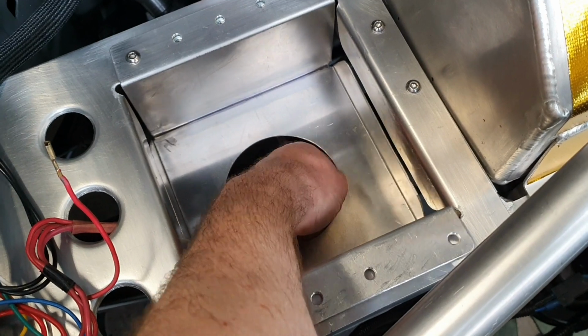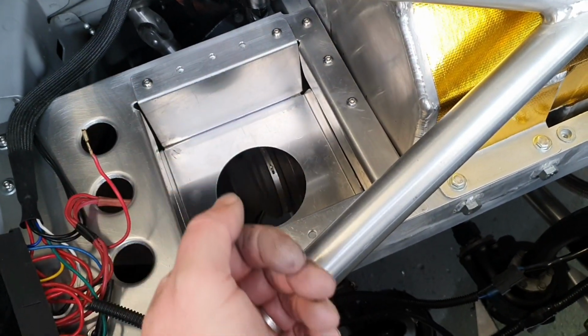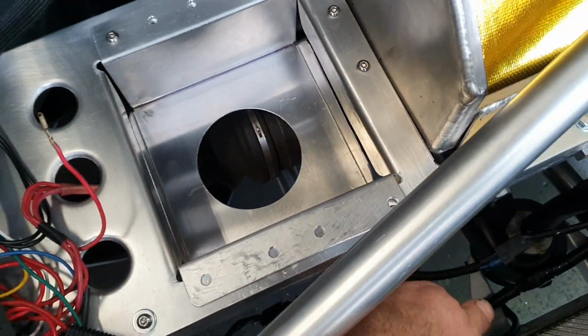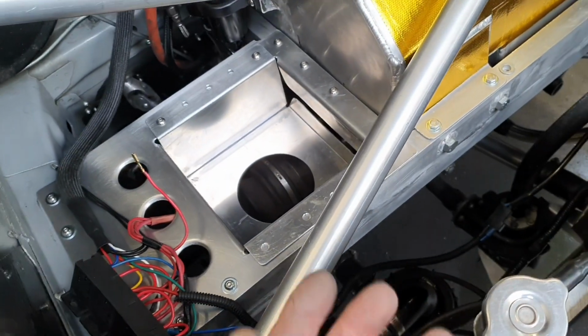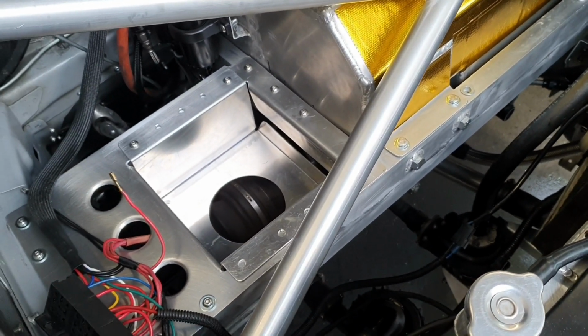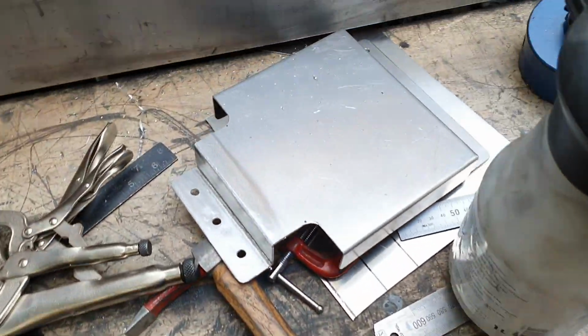This big hole in the bottom here is because there's going to be no way to pick the battery up otherwise. So with that, you stick your hand underneath. Might take two people actually, by the time someone gets their hand under there and someone else grabs the battery. Not going to be easy. Hopefully it won't have to come in and out of the car too often. So the cover is sort of made, not finished.